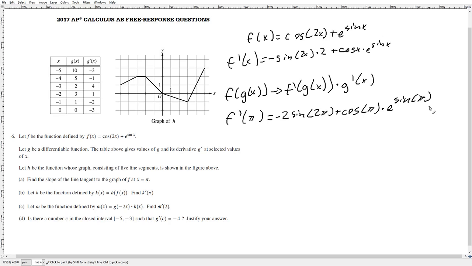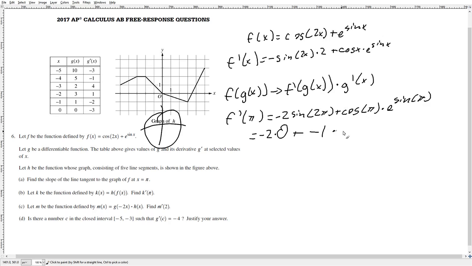Now that we have written down everything, we just solve. Very simple. First we have negative 2 times sine 2 pi. Let's make a makeshift unit circle here. For sine 2 pi, we go all the way around, and sine is 0 here. So write 0 plus cosine pi. If it was here, cosine would equal 1, but over here cosine will equal negative 1. So if we go pi over, this part will equal negative 1.